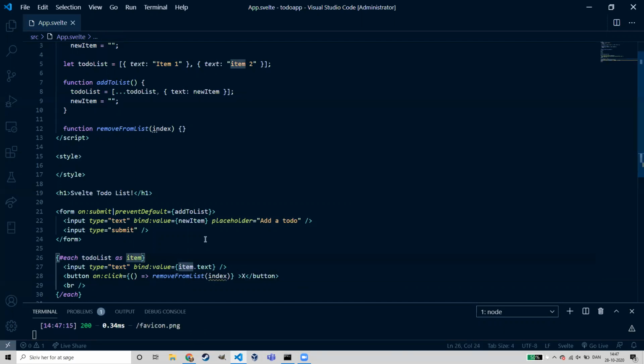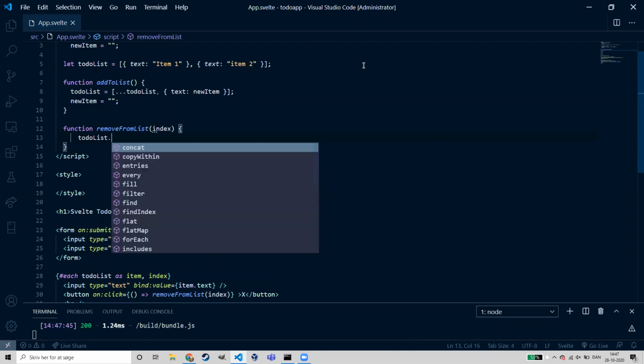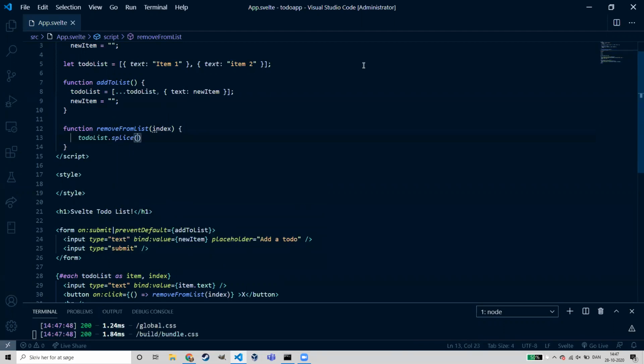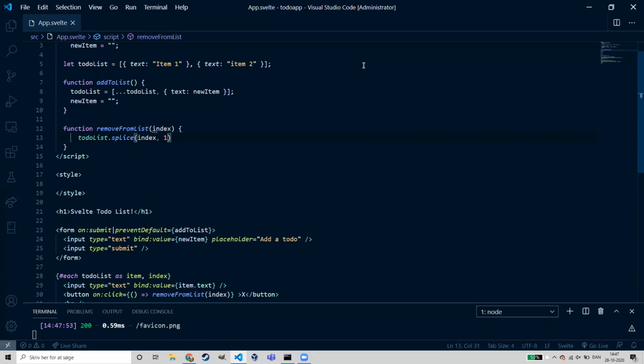Of course, now we need to actually get the index. Like a typical JavaScript for each loop, you can call this in the each block, which is very, very useful. Just need to write that. Then it'll pass on the index to the each element. So now we have an index. We need to remove it. We're going to use splice, because splicing is nice, splicing is neat, and pass in the index, and you just need to remove one element.